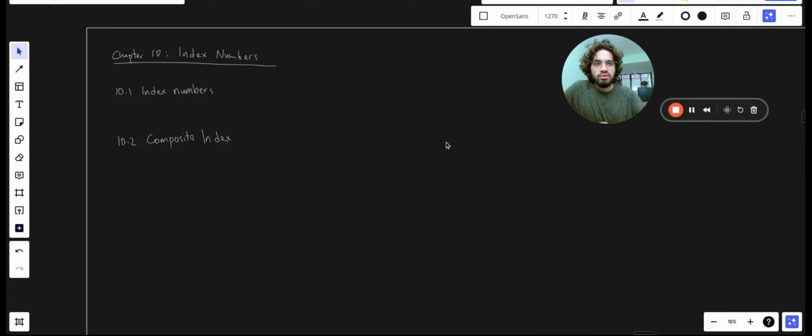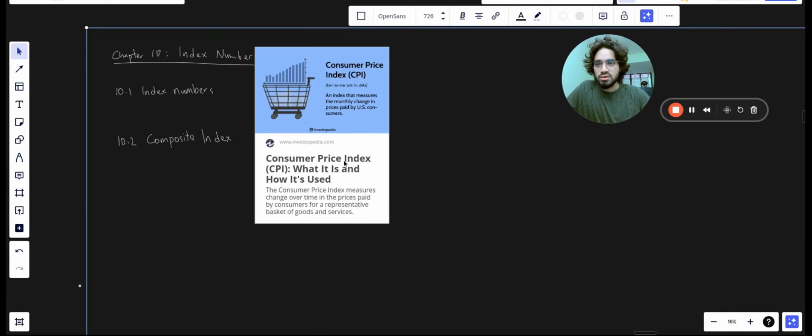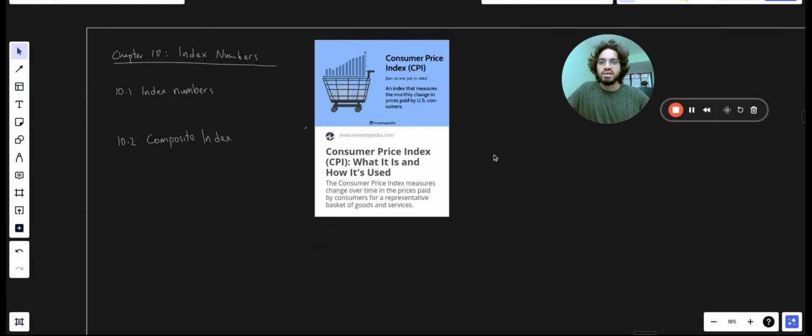Okay, so many of you, before I go on to explain all about the formulas, which probably are not that interesting, how about we look into what it is actually all about? What is an index number? What is an index? Okay, so as a very simple example of what an index is, for example, the price index. Okay, what is a price index? Basically, the price index is something which measures the consumer, that means you, how much you spend.